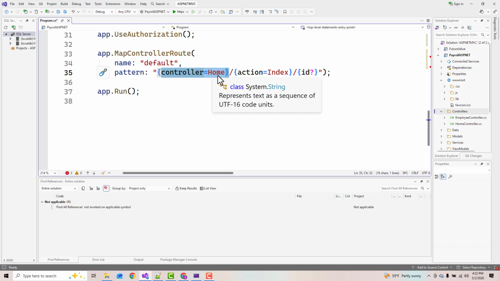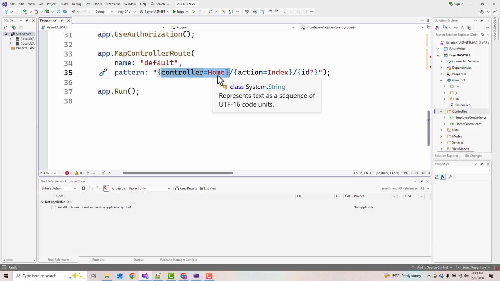Let's say that we want to do an edit and we want to edit record 6. We could put that in there, employee/edit/6. Finally, we want to start the application and begin listening for any incoming HTTP requests. So that's it for that file.